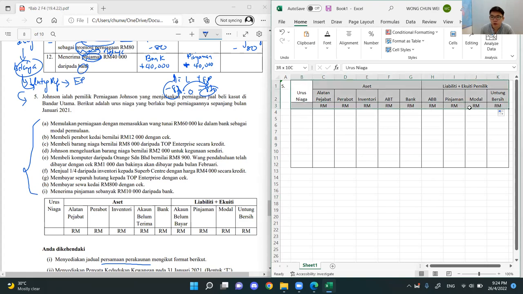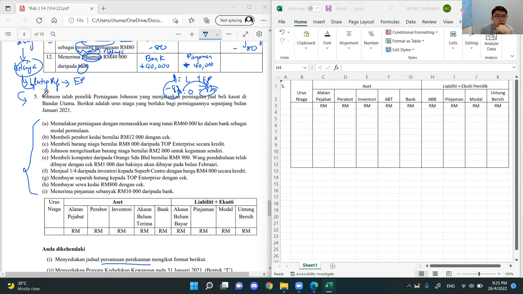So make sure you have your stuff here. You have to draw it neatly, but at the same time, fast. Don't be too slow. You don't need to measure 5 cm, 5 cm, 5 cm. You don't have to do that. Agak-agak is fine, as long as the words are neatly written and you can see them, because later you need to throw in the figures.